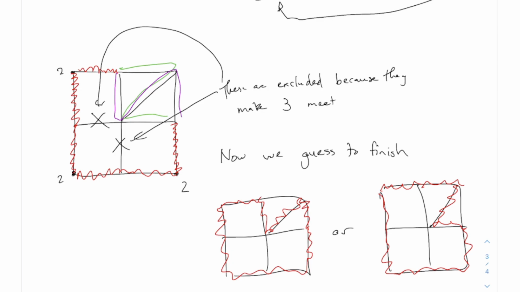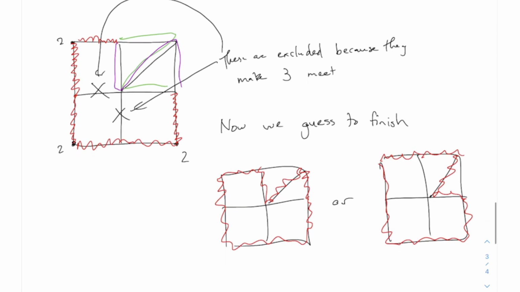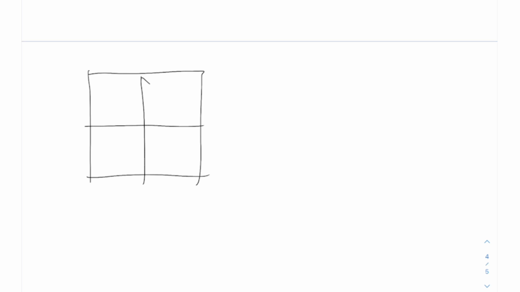Let's try another. I want to make a very slight modification to that example where that extra diagonal edge goes the other way. It used to go up and to the right, now I'm going down to the right. What happens this time? Again, we begin by scribbling in all the edges which meet degree 2 vertices. Those are here, here, here, and here.